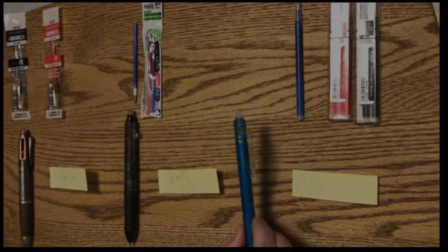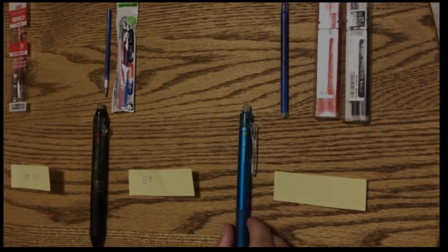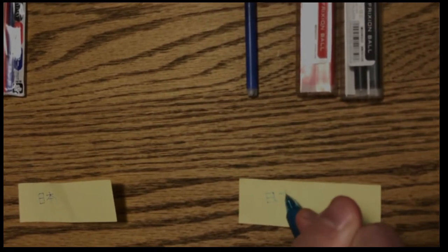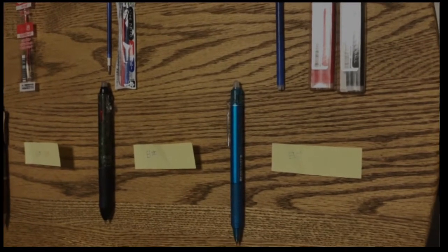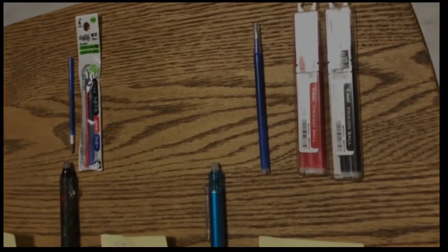Kesu pen, but this one is only one color, and you can find a lot of colors. So in this case a very light blue. It's also erasable. So I will write the Japanese kanji for Nihon. Like this. So again you can erase your notes. This is just one color. This is also very common to use, and as I mentioned, there are many colors. You can find green, purple, and this light blue, and there's a great variety of colors. So this is a very good point for this pen.